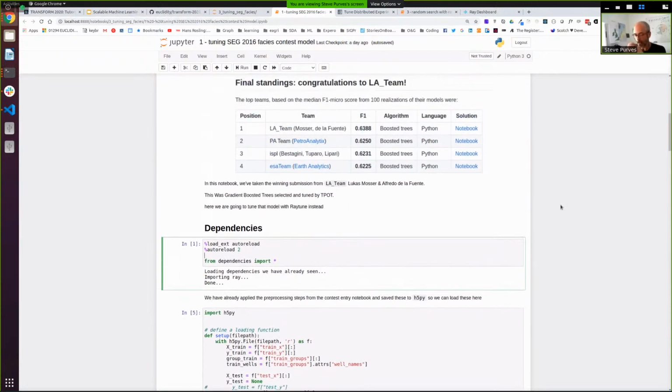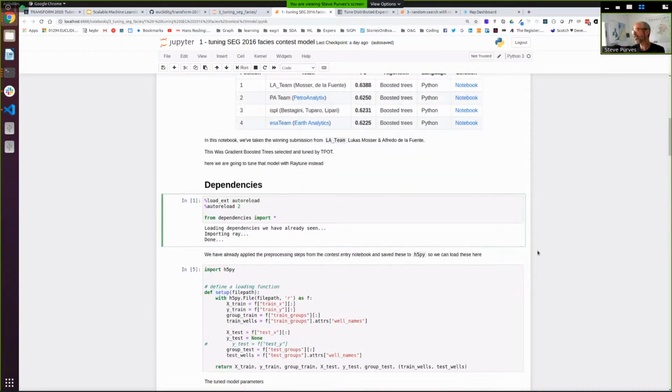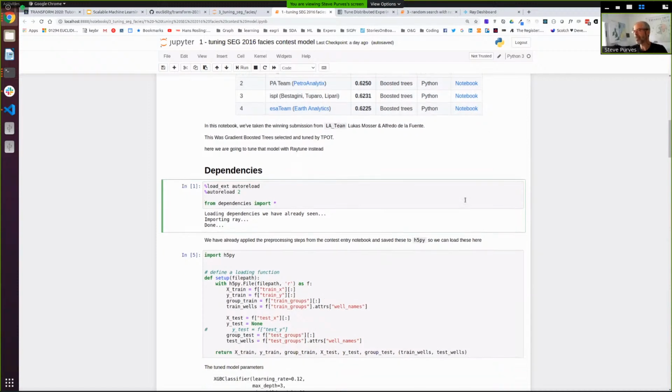One thing I have to say though, what I haven't done is integrated the test code yet. So there is some code on the official repo that allows you to compute the actual test scores that were here in the leaderboard. And I just haven't had time to do that. That's something I want to do after the tutorial. We'll probably update the repo with the script allowing you to calculate these should you go off and tune and try and beat those scores.